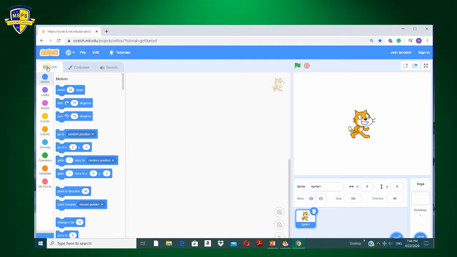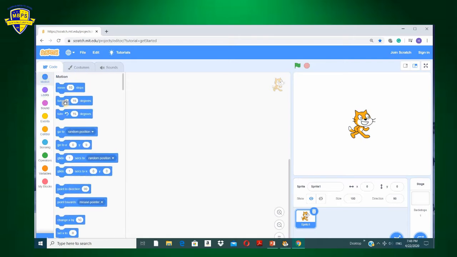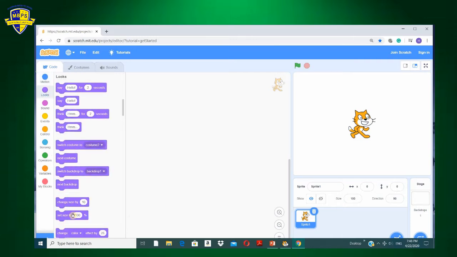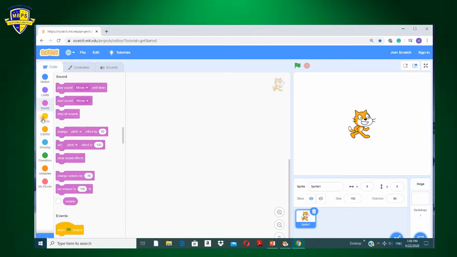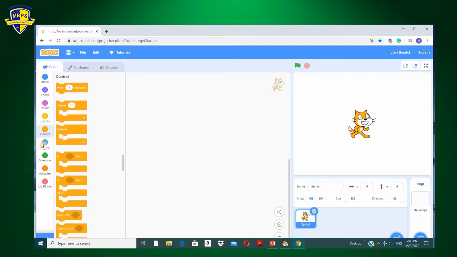Coming towards the code area, we have different codes over here. These are the categories, and then we have the types of codes. So if this is the blue color, I will be having all the codes of blue color. So the color matches. This is the dark purple, so dark purple. Then sound, events. These event blocks are very important. If you put all the blocks over here to create your animation and no event block is here, then the program or the script is incomplete. It will not work. You can say that the events block is the main door to all of your coding or programming blocks. Then we have control, sensing.